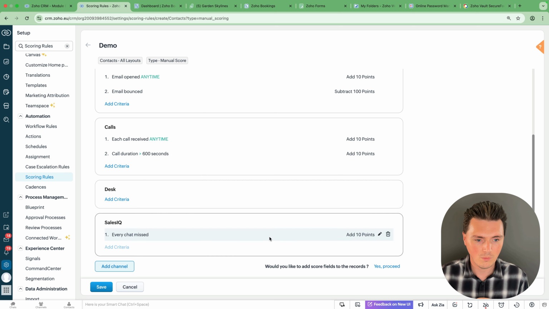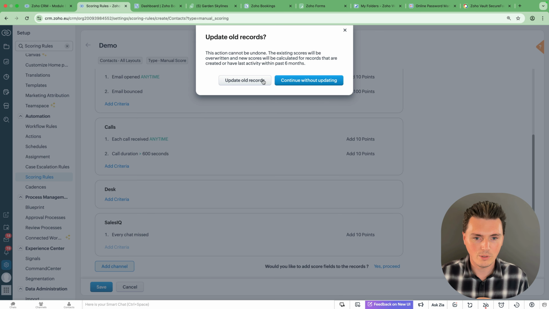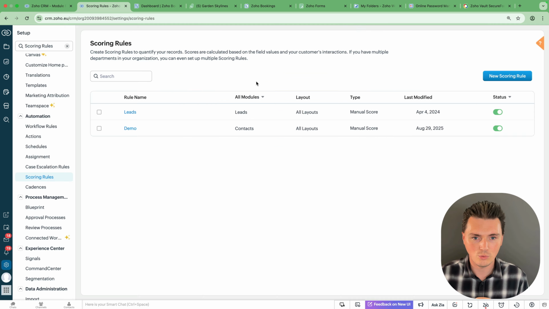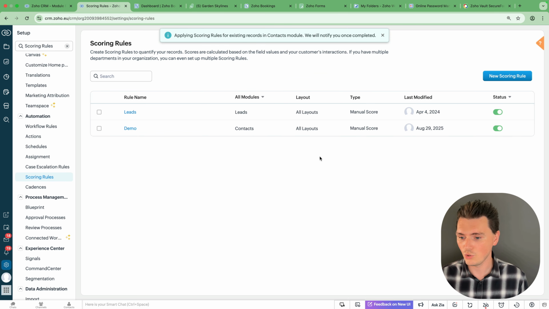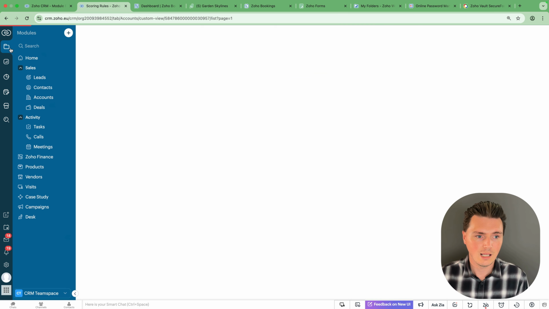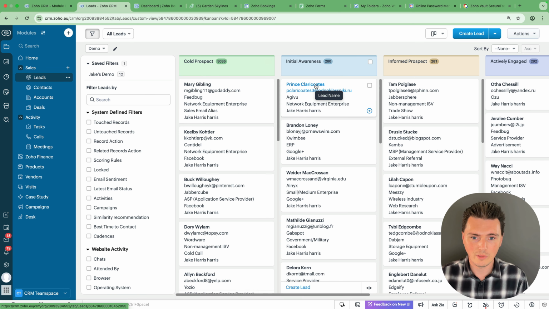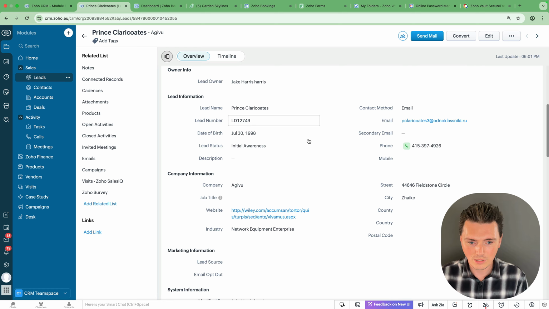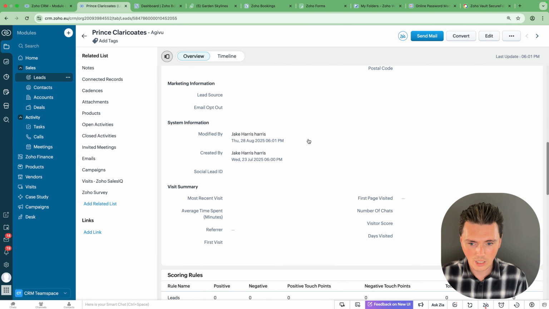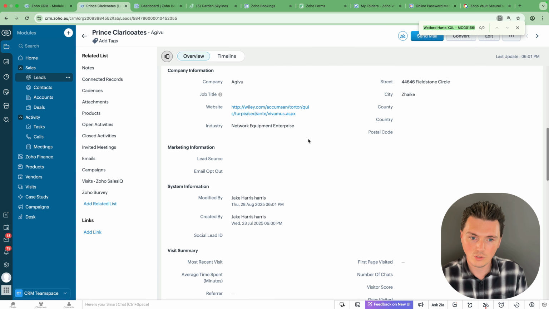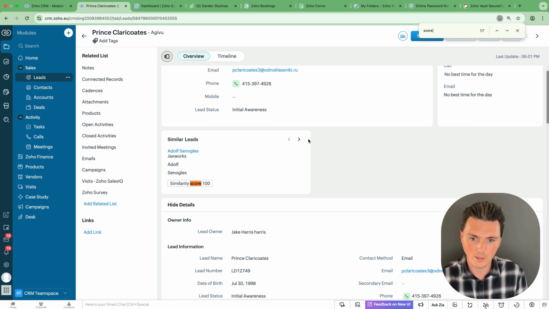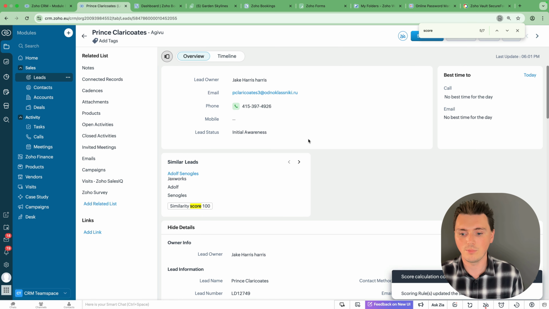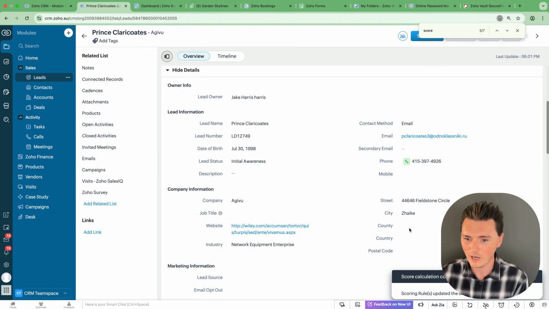When we're done, we can hit save, and we're going to continue and update old records, and that will then run and our new scoring will then be implemented. And obviously if you are using the scoring, if I go into one of my leads, you will see the score, depending on where you've set it up, in a score field. So did we set up a score field previously? I think we did, but I might be wrong. We haven't set it up previously. So when you set up those scoring rules, as I say, you can map it to a field and then you would see it on the record. I thought we already had one in here, but we didn't in this test system.